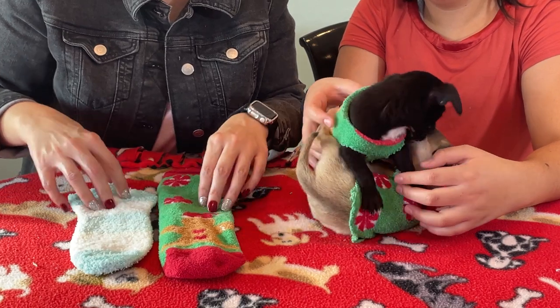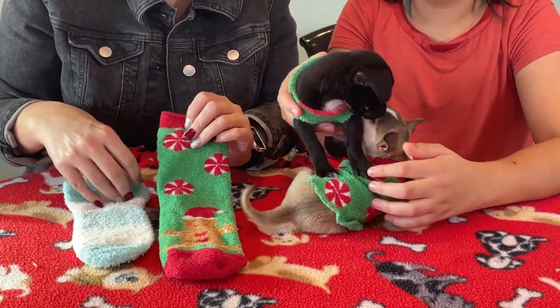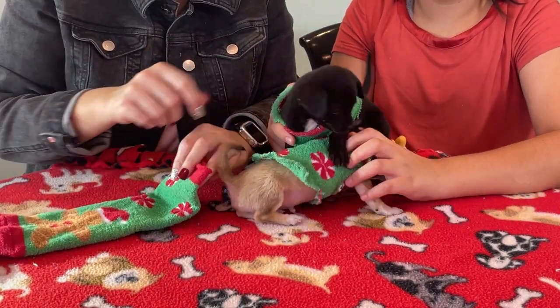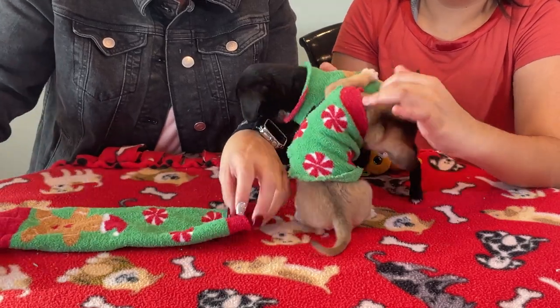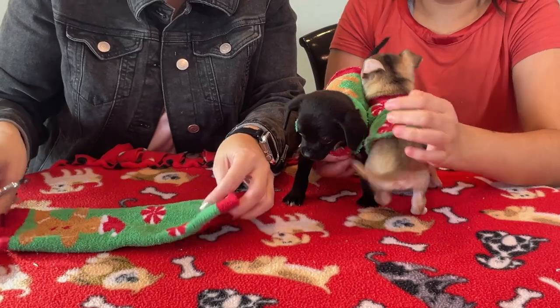It's really simple. I have two different kinds — this one I grabbed the other night at the dollar store, and this longer one I actually got two outfits out of. It just depends how big your little friend is. We're gonna try to do this with the puppies playing at the same time, we'll see how it goes.